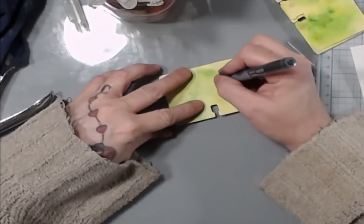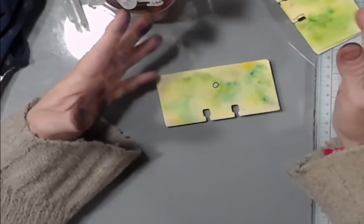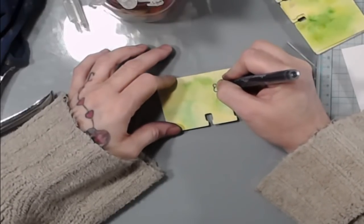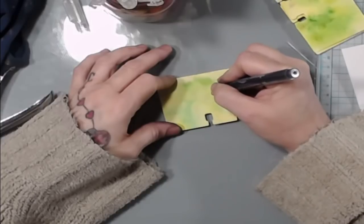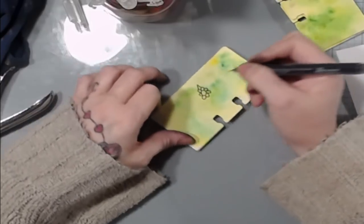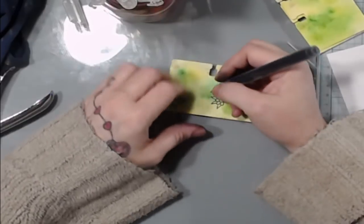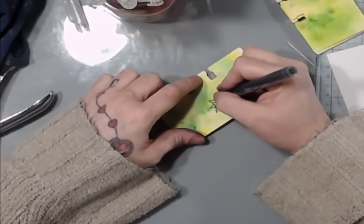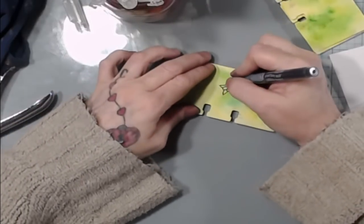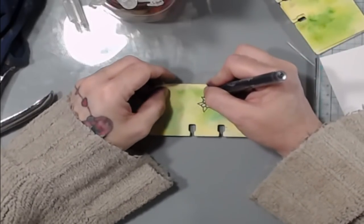So in order to make a mandala, it doesn't have to be centered. It's going to go off the page, whatever. We're just playing. So I'm just going to start it out with like a flower, right? It's not going to be perfect. It's going to be handmade. And then I'm going to do like this. We're just going to play, pretend we know what we're doing. Right? And then we can go in between like this.